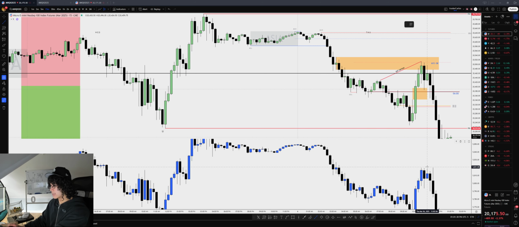So if you look at ES, it never really took out the... this is ES right here. Okay. So this is NQ and this is ES. So technically NQ took out this high at 4 o'clock. So if we look at 4 o'clock on ES, we also took in that.